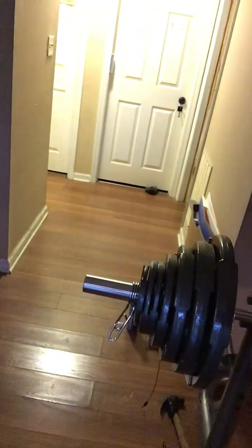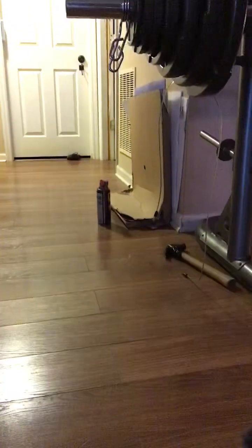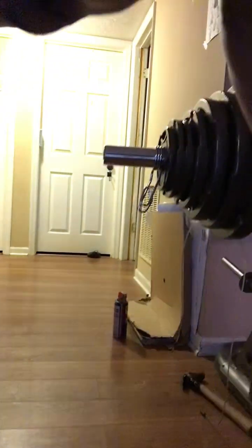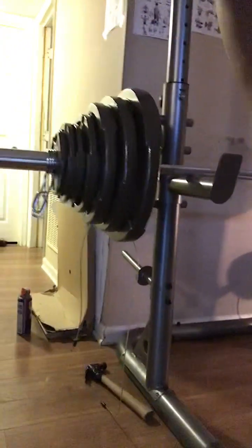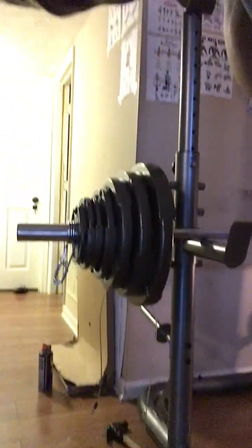Alright, now I'm taking the weights off this side. So now let me go ahead and show y'all the weights on this side. Tell me that ain't 300. Get your calculators out, cause I'm about to send TikTok.